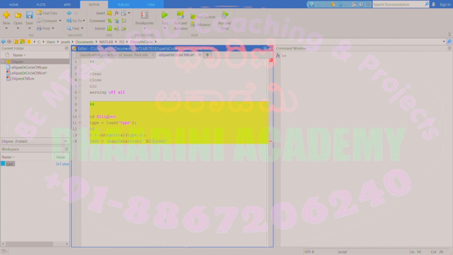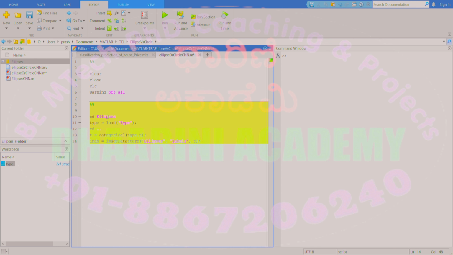So ellipsis is the one which contains this. Then I can also specify what your variables are and what the name corresponding to that is. So what are the labels? The labels are present inside our categorical variable, that is t. So each image inside the ellipses folder has a label taken from t directly.